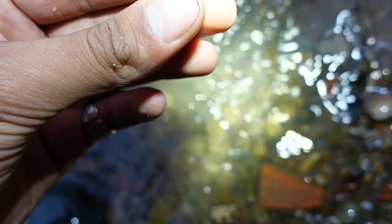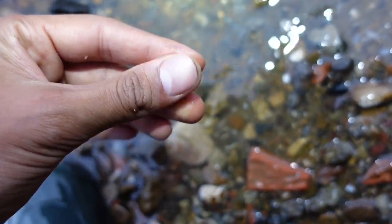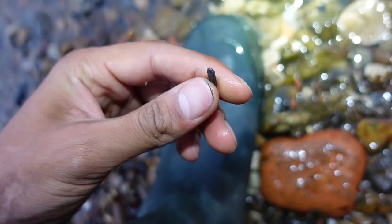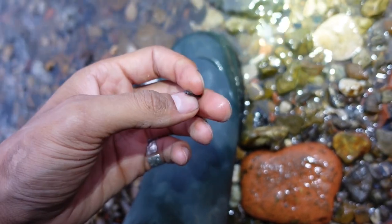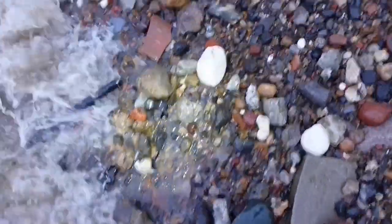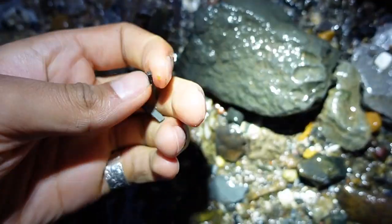It's getting a bit dark now, so I thought I'd take out the torch and see what we can find. This little piece here that I've just found seems to be a little bit of a type case letter - this might be a G or an E. Long before typewriting machines were even available, people would put a lot of these little letters into a line and press them down to print large amounts at a time. And look at that - lots more type case letters all around here. I wonder what must have happened. It's curious.